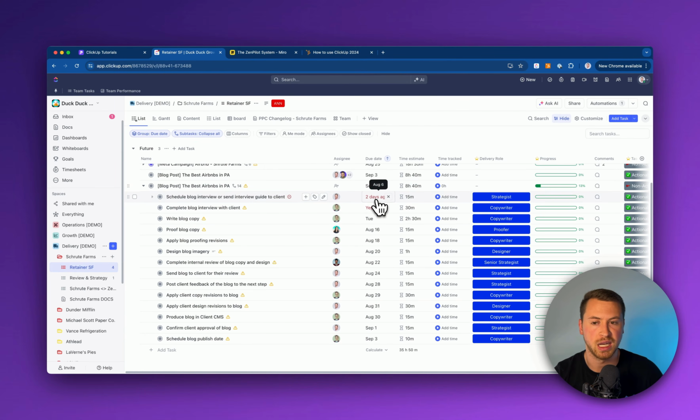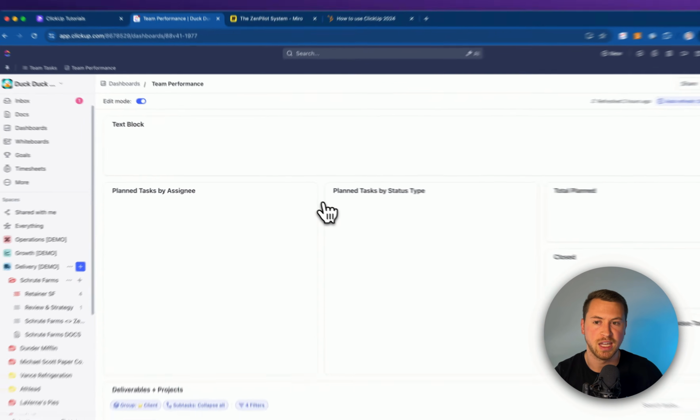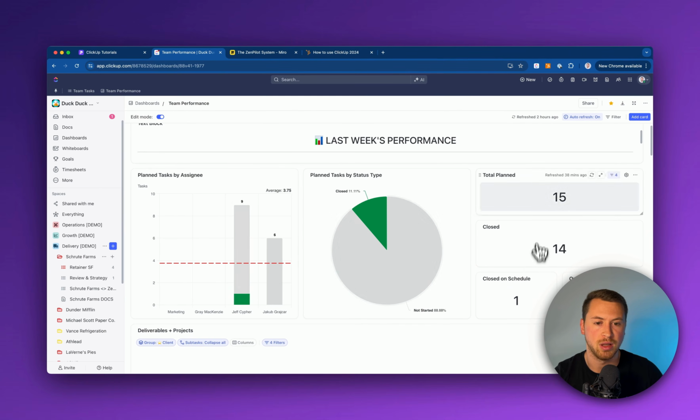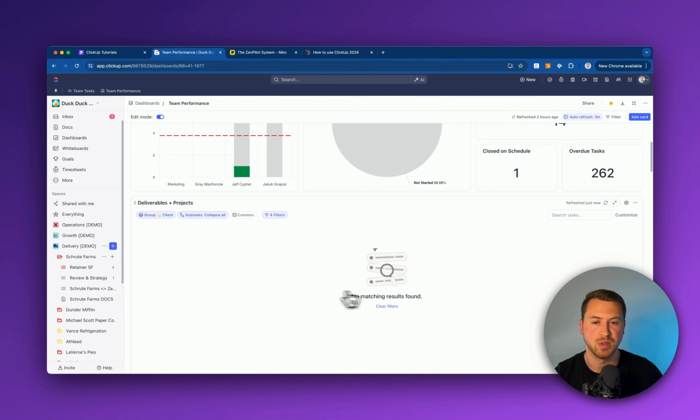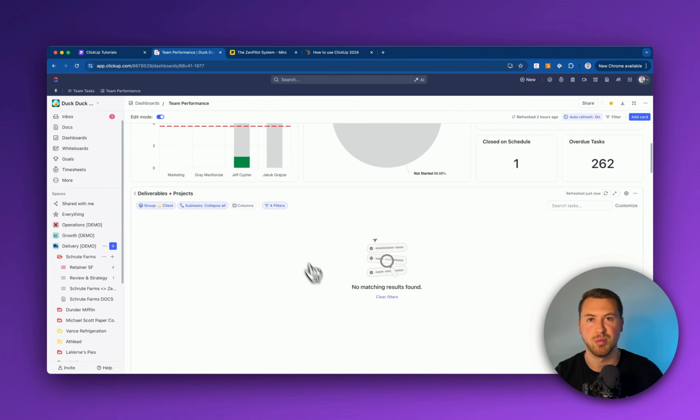This helps us really plan out when that should be done and when each individual task should be done to complete the specific blog post. So jumping back into our team performance dashboard, that's really the difference between this top section here and what's been showing down here. So these are basically the subtasks that we're working on. These are the parent tasks that we've completed as a team, because those represent our deliverables or our project phases there.